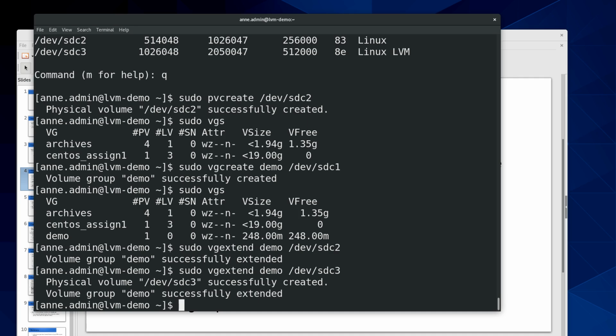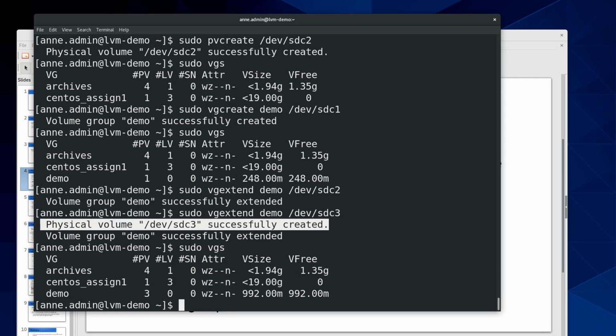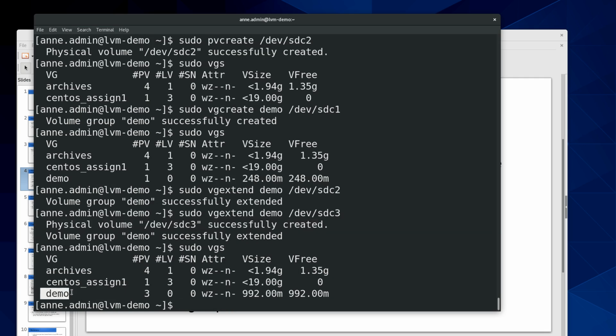I guess that changing the flag in fdisk did not work. You do need to run pvcreate. In this case, maybe because I had the flag, it was able to cover for me and effectively do pvcreate for me. So now if I look at vgs, in that demo, I have 3 physical volumes, a combined size of just short of a gig.